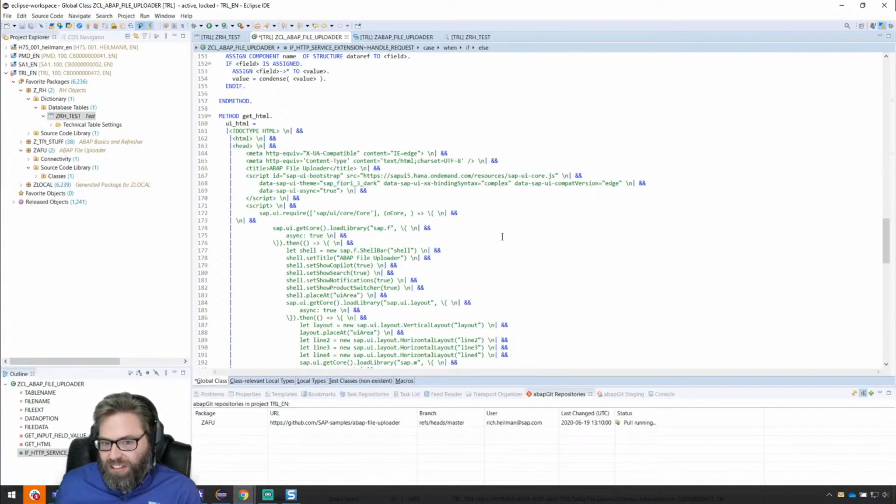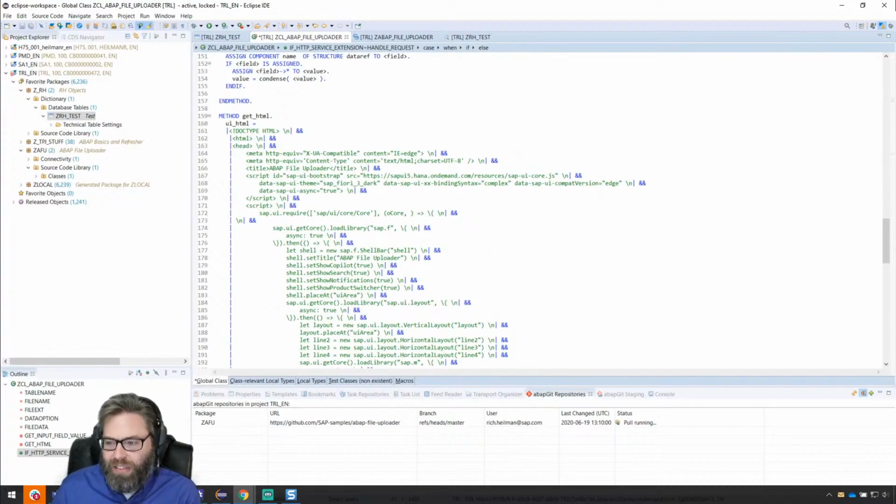But that meant just hard coding the UI5 code here in a string, which certainly makes it challenging to maintain. I missed the syntax coloring when I was maintaining this. It makes it a little hard to troubleshoot, but once I had the basics, I actually just did it in a local index HTML file on my local machine and tested it out there first until I got it pretty much where I wanted it, and then put it in this format. I took it over to Notepad++ so I could add the ABAP line delimiters here, like the brackets, to put it into a multi-line comment. And then sucked it up here, and then maintained it in this afterwards.